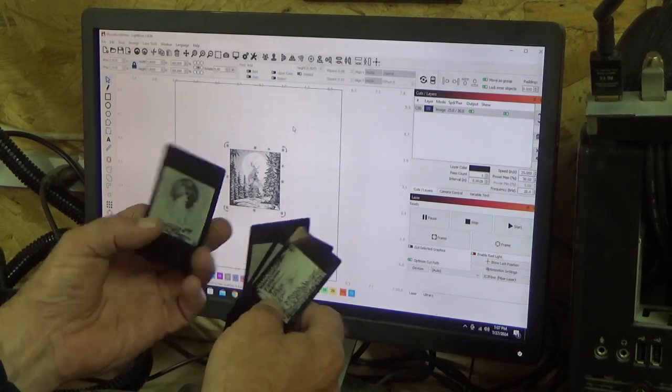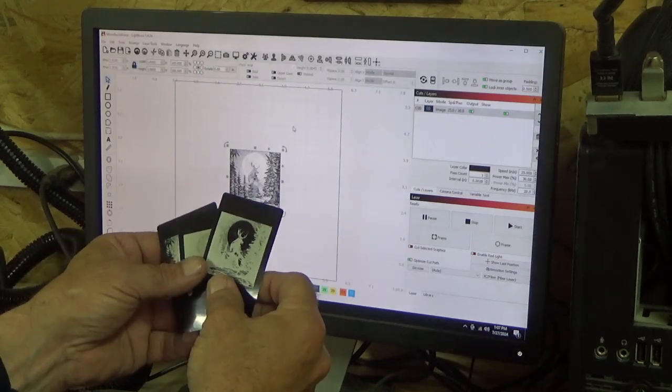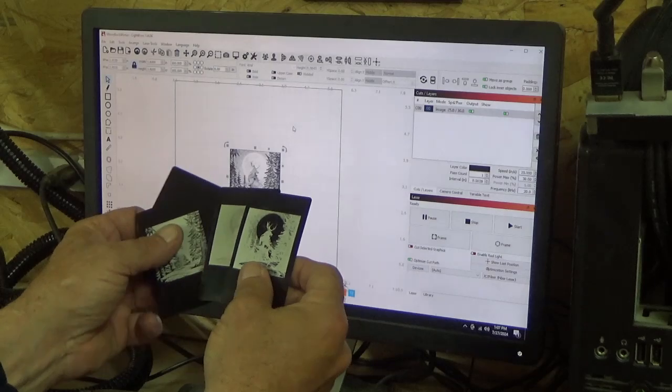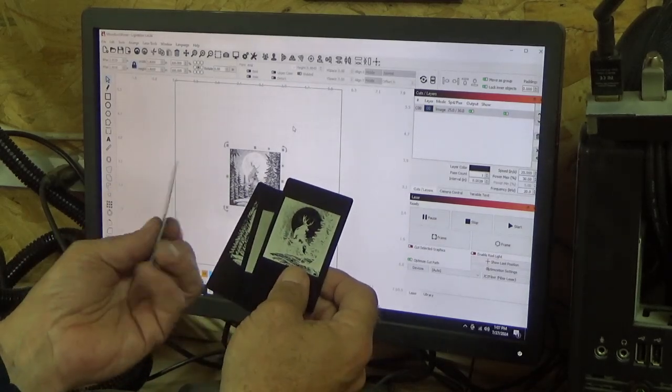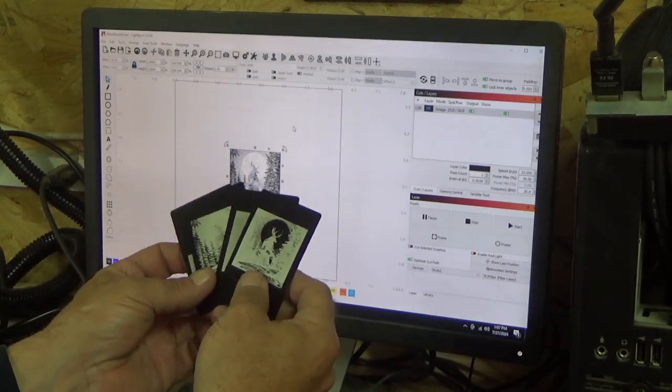His information's not on either side, but I won't show you the finished product because I didn't get his okay to do that. But anyway, it took 2, 4, 6, 8 tries to get this squared away.